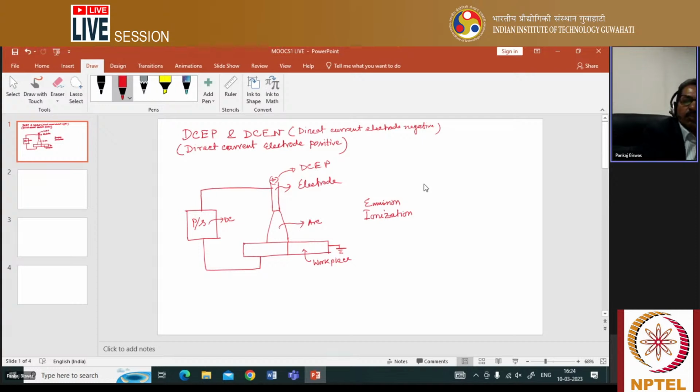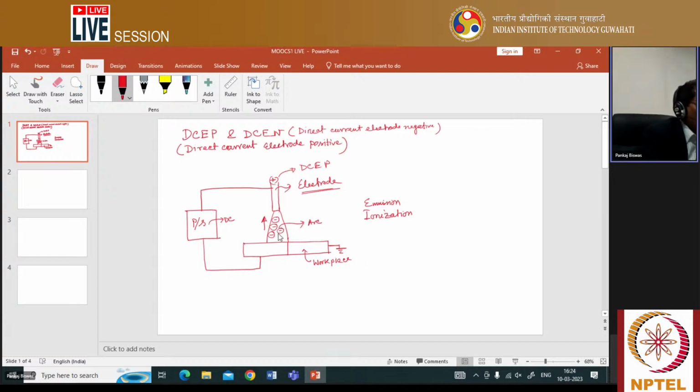Generally, if the polarity is opposite, opposite polarities attract each other. That is very well known to you. Let us consider that in between this gap there is generally a flow of electrons. Now this electron is a negative charge. So once this electrode is connected with the positive terminal, what should be the flow of this electron in between this gap? The direction of flow of this electron will be towards the electrode side, correct?